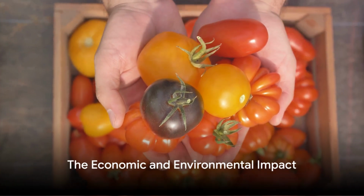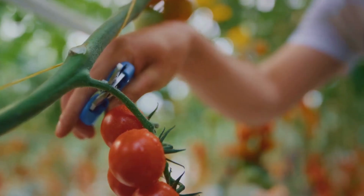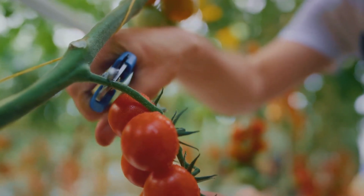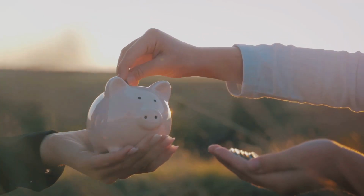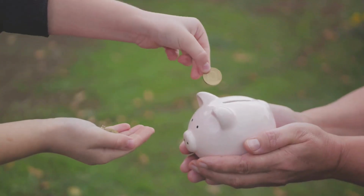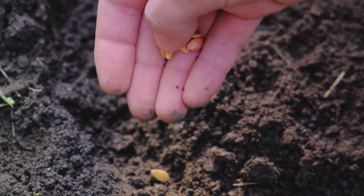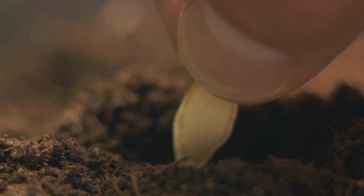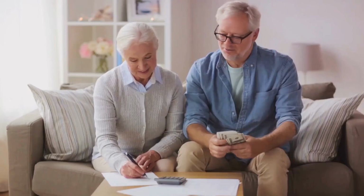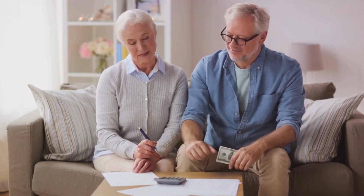The seeds you sow have implications beyond your garden's boundaries. Economically, the choice between heirlooms and hybrids can make a big difference. Heirloom seeds, while often more expensive up front, can be a smart long-term investment. Once you grow an heirloom plant, you can save its seeds for the next planting season, potentially saving you money year after year. Hybrid seeds, on the other hand, typically cost less initially, but need to be repurchased each year, as their offspring can be unpredictable. This can make hybrids a more expensive option over time, despite their initial cost savings.